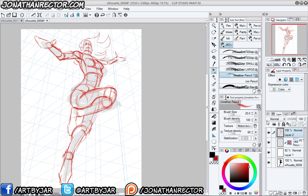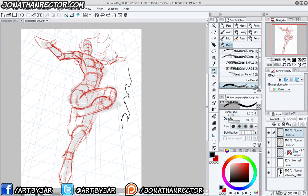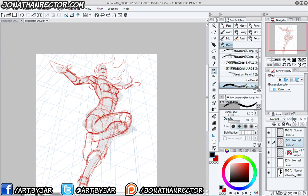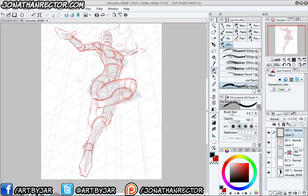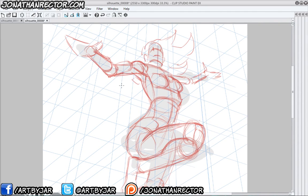And then the next stage I would do, and this one's totally optional, I haven't been doing this one as much. Let me just get my... Is this going to work? I'm trying to find a thicker brush. Fat rough pen, yeah, that'll work. And from here, I'll lower the opacity again, and I'm just going to do one more quick pass over it. This is sort of like, what lines do I pick? And then you can have it look like that. And then we'll move on to the next one.